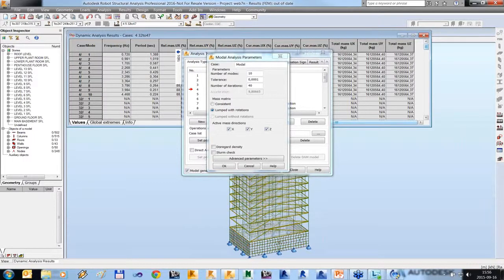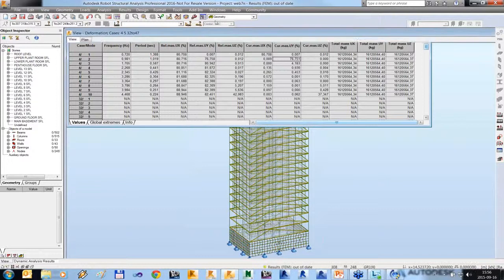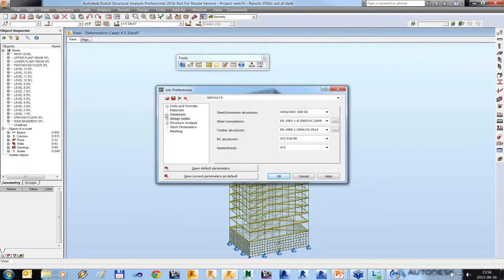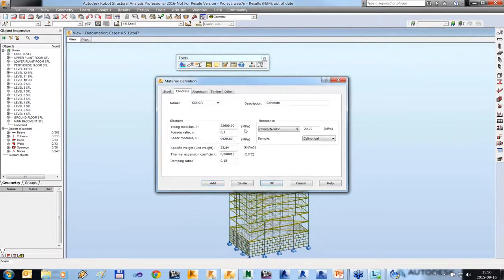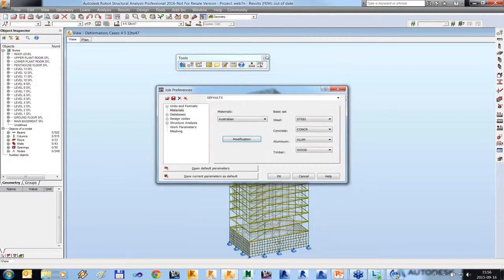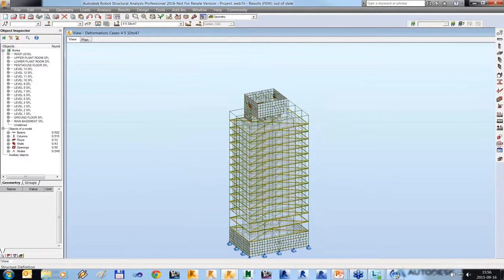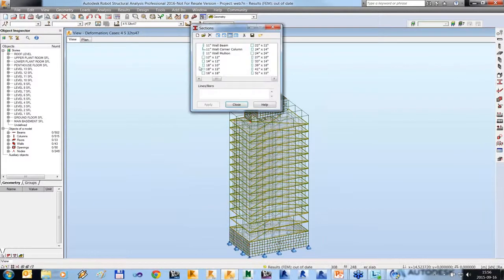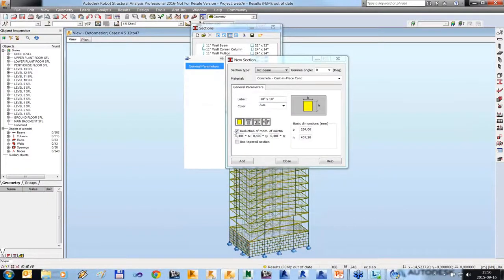The question is about the reduction of stiffness according to Eurocode 8 in job preferences. In fact, what we mentioned in our slide is reducing Young's modulus. Reduction means creating a new material and specifying a different Young's modulus. Of course, afterwards, such a Young's modulus should be assigned to objects, elements in our structure. So this is one way. Another way, as I mentioned during the presentation, is reducing the stiffness by changing stiffness factors from one to different values in the definition, for example, of a section. Here you can see the reduction factors. There are two ways to obtain any behavior of reduction of stiffness.